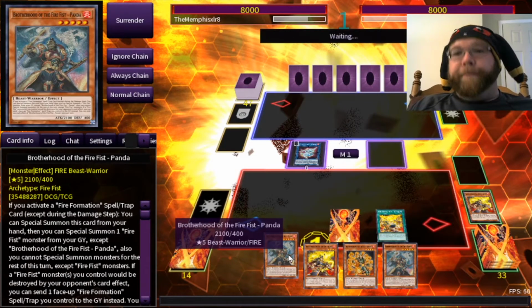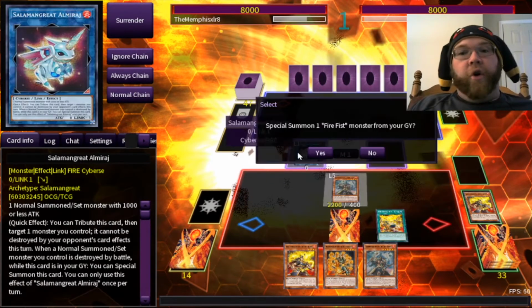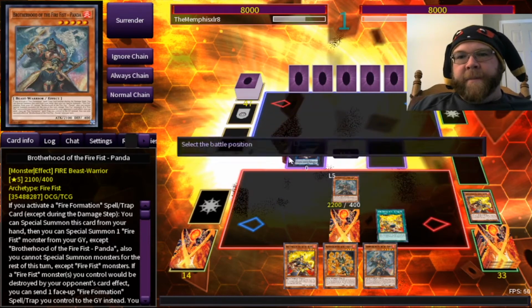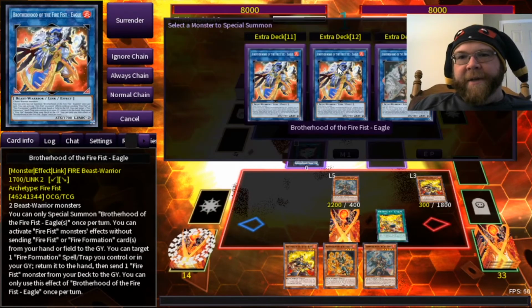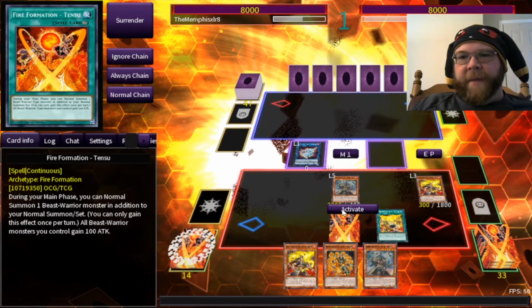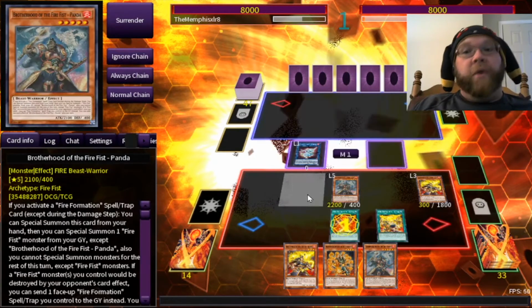So we're going to go ahead and use Bunda. Since we activated our fire formation, go ahead, and then summon a dude from the GY. And I really wish I could summon again. Ooh, that would be nice. Oh wait, I can still do that. I can still do this. It won't be perfect, but it will still be serviceable.